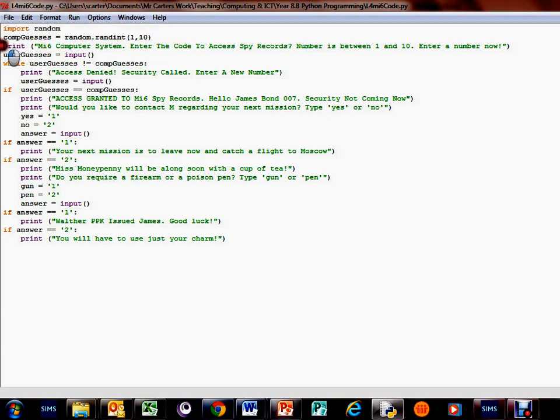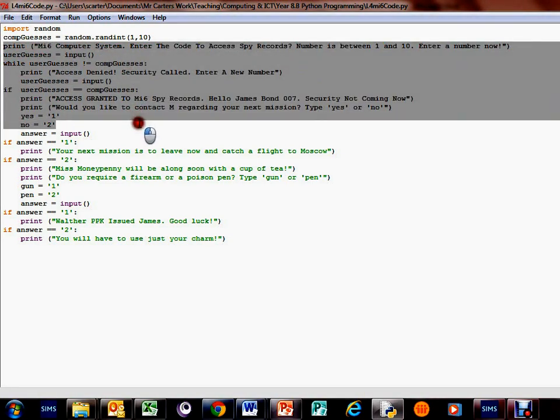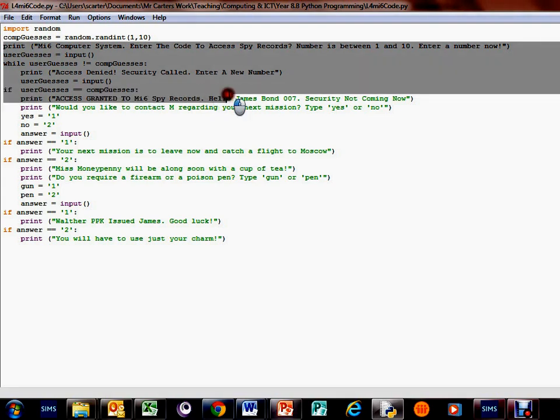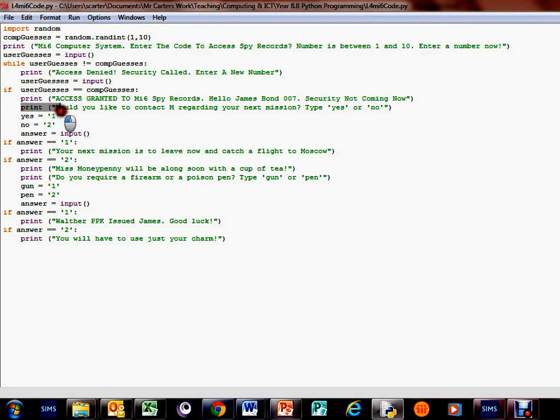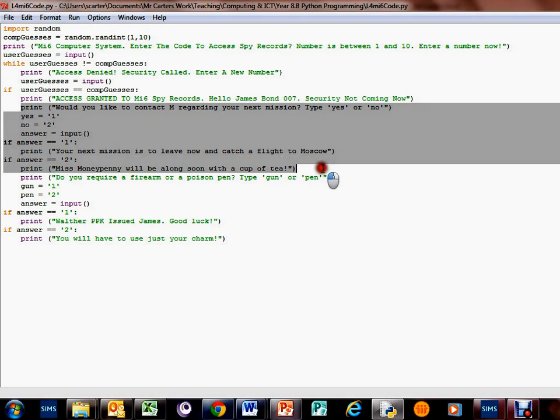Asking the first question, and then working out what is going to happen. This bit here highlighted is the part where it deals with the guessing of the number. This part here is the second question, and then what happens based on the second question, which is, would you like to contact M?